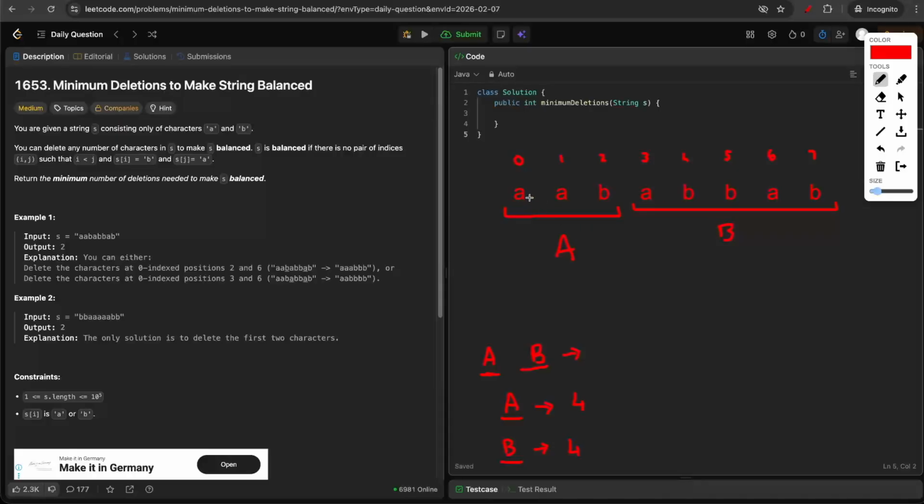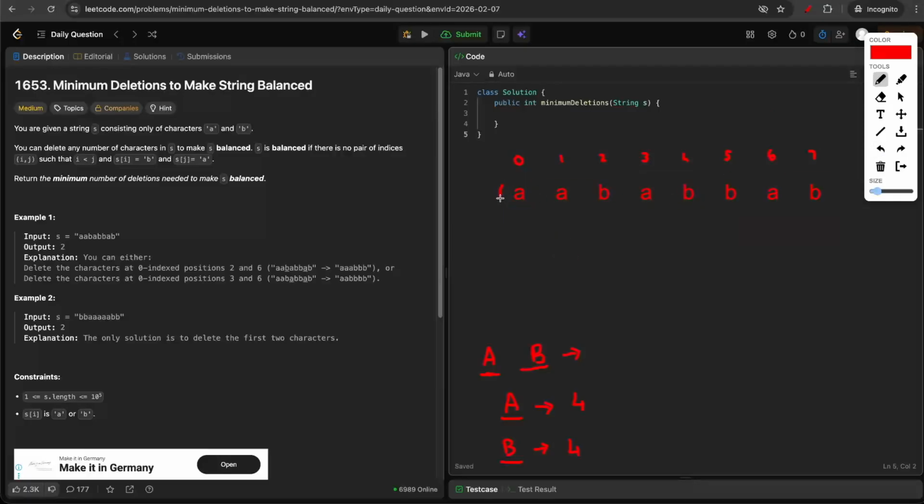And we can have another case like this part of the string should be all A's, and this part of the string should be all B's, and so on. So we can have multiple possible configurations. Out of all the possible configurations, we just need to return which configuration is giving us the least answer.